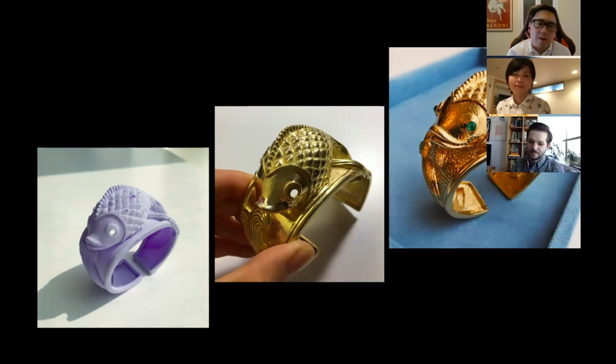Not only that, not only do we guide them, but even in the middle of them putting it together, Rumi and I are always going to the jewelers and asking them on a daily basis, what can we do to improve? What do you see wrong? Is there anything we did wrong? We're always in constant communication.